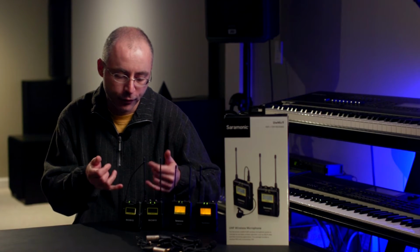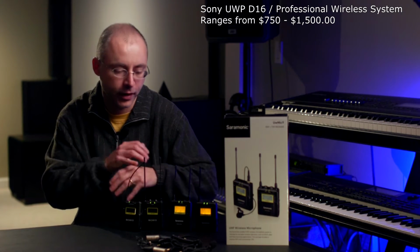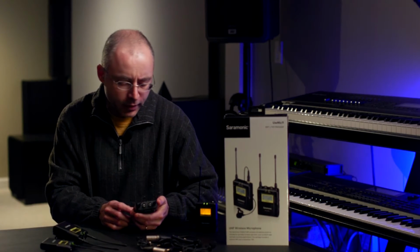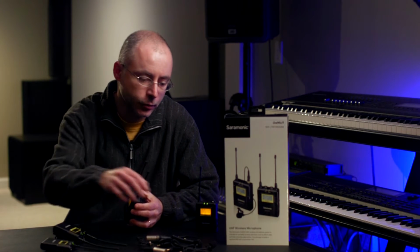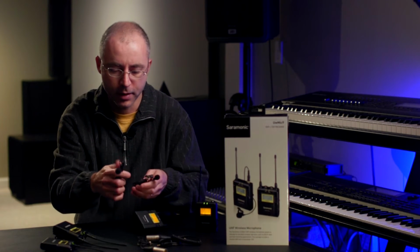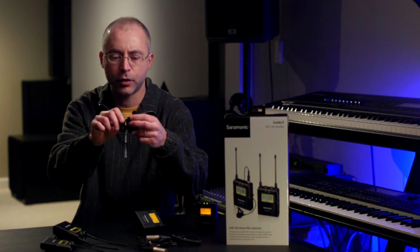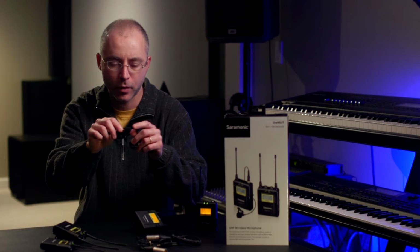So this is the unit that I fully trust, because this unit has no audio dropouts of any kind, but this unit is light years away in price. The Saramonic, this is the thing here. The sound is great. It comes with a decent size lavaliere microphone. Here's the UWP mic, the UWP D16 series, which is slightly smaller. This is still a larger mic, but if you remove this, the lavaliere itself is quite acceptably small.